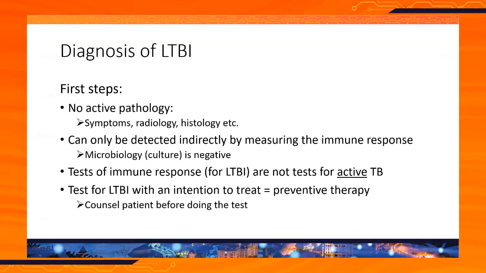We often see latent TB infection and active TB as separate conditions. They're actually a continuum biologically. But for practical purposes in clinical medicine, we need to exclude active TB with a negative culture and then diagnose the latent TB infection, which can only be diagnosed by measuring the immune response. And then, unlike the culture, which is only for active TB, the diagnosis of the immune response is not a test for active TB and only ever a test for latent TB infection.